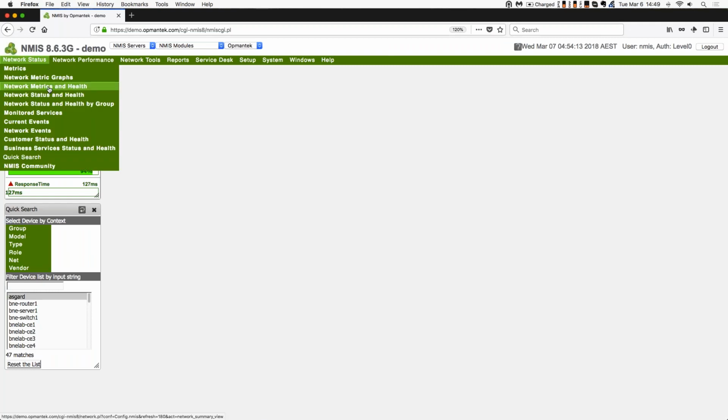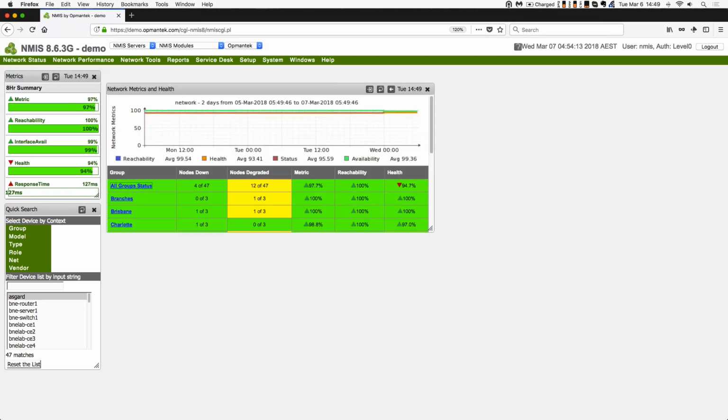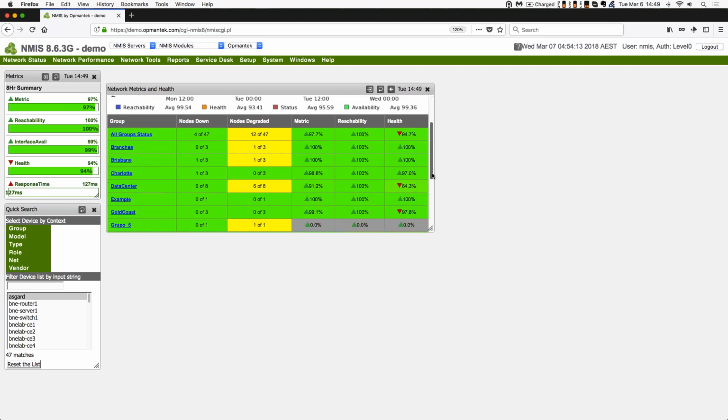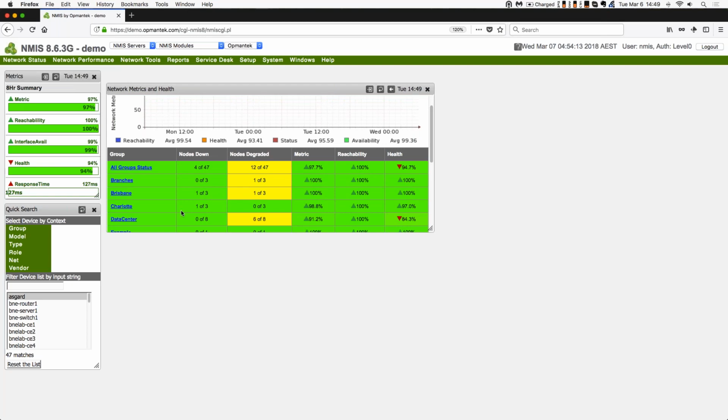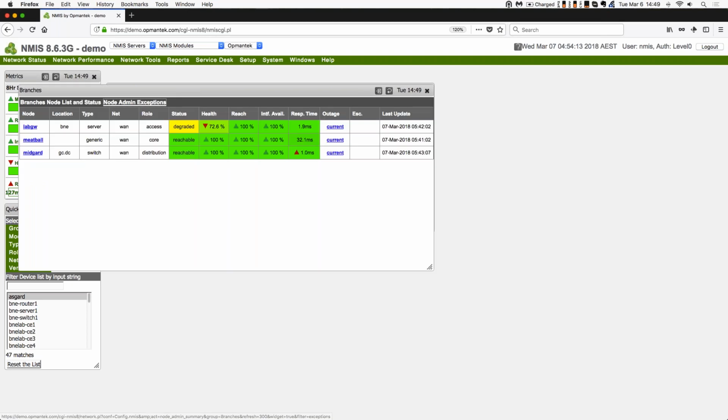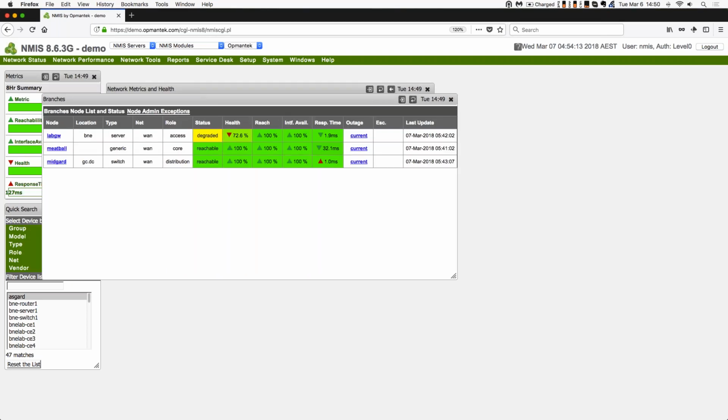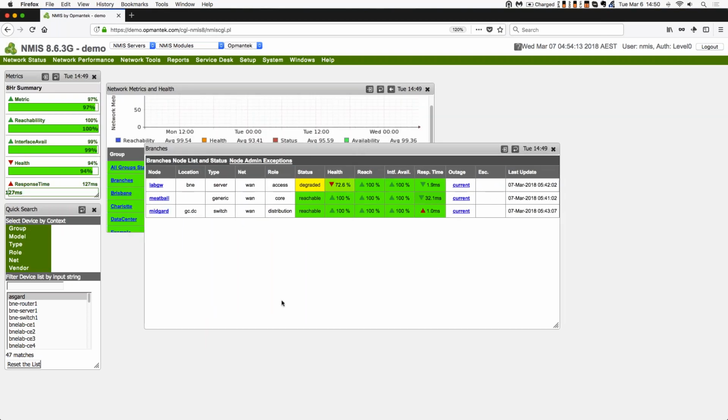So for example, you might see the metrics and health window. So at the top, you've got the metrics and health, and at the bottom, you have all of your groups and all of your devices. By starting with a small subset of devices, right, you can simply see how well NMIS is collecting data. So I just clicked on the name of the group. It opened up another little widget panel. I can blow this widget panel up into a new page. I can refresh this widget panel with the little icons in the top right corner.